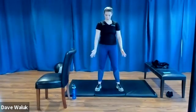I do like to spend some time on the upper body. These are smaller muscle groups, so they do get a little bit neglected from time to time, but it's important to work on those upper body muscles as well. Good, big breath in, and exhale, you're going to let that arm go, arms to your sides, and clasp your hands in the front of the body.